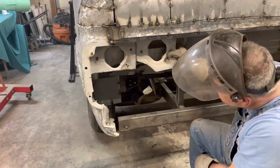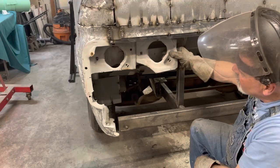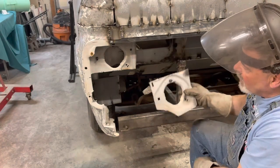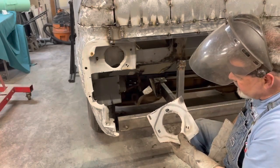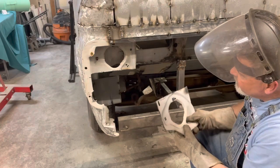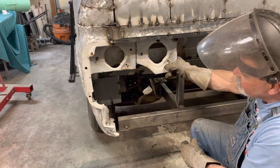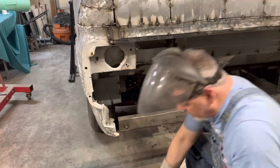All right. So, that's what we got. Let me go ahead and get the bulbs and we'll put them in, and I want to get a side to side distance, make sure we got them square, and then we can tack this together.